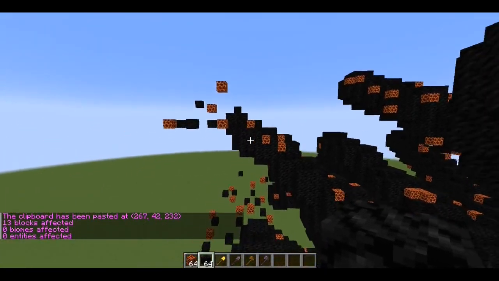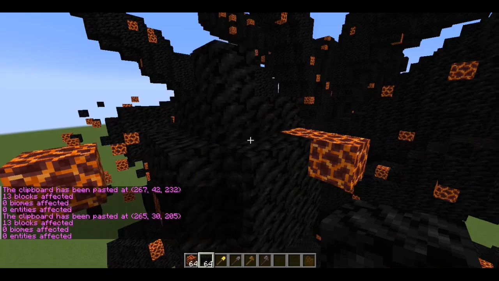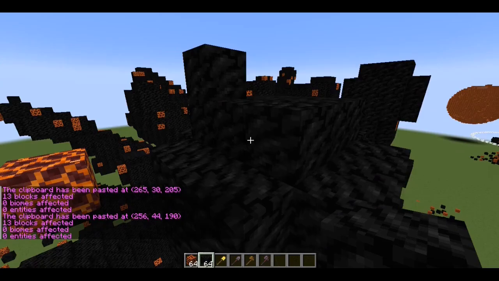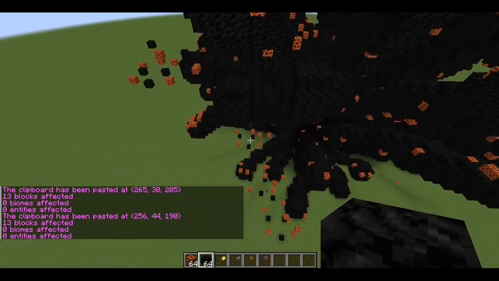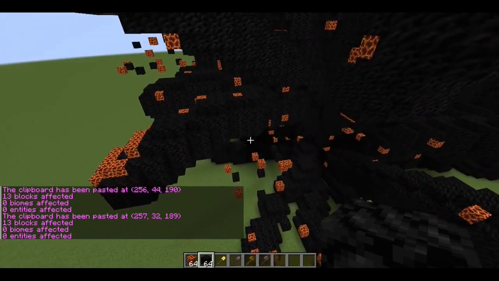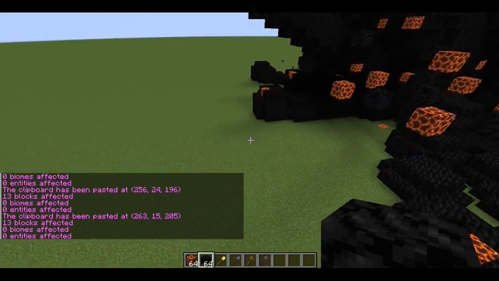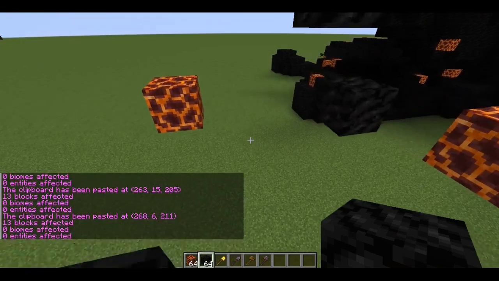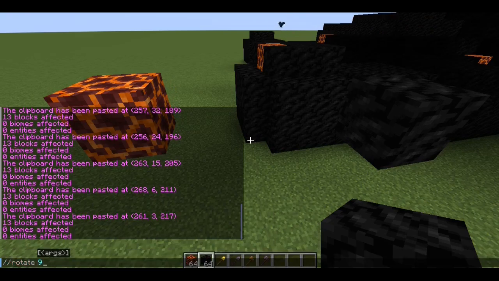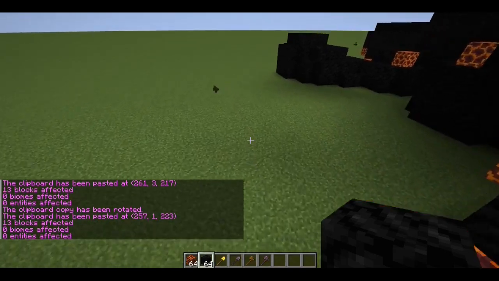It does also help to add these particle effects to the edges of the arms in the explosion. And you're just going to paste these all over, all around the explosion. And it actually helps if you rotate your clipboard every now and then to create some variation.